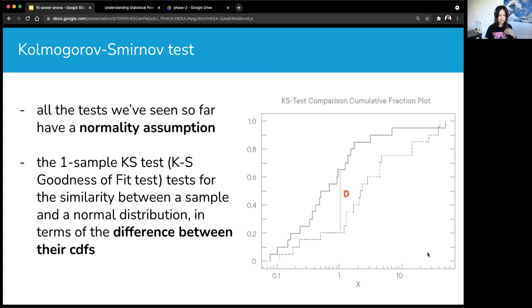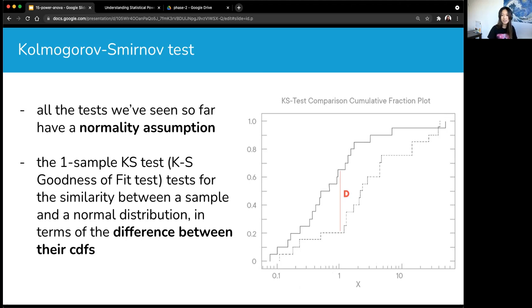which basically shows the cumulative probabilities. And what it does is it takes a sample's CDF and compares it to the CDF of a normal distribution. Another way to phrase this test is, does this sample likely come from a normally distributed population? And if the sample passes that test, then you can safely confirm your assumption that the population is normally distributed.